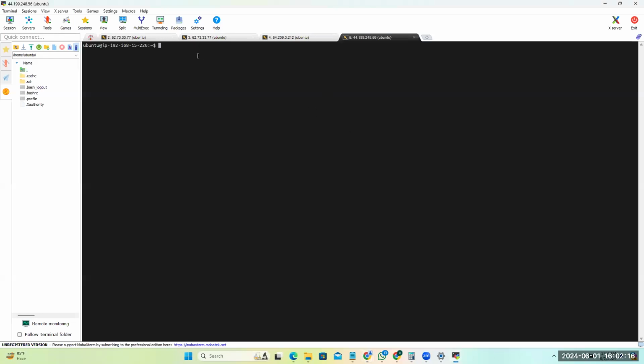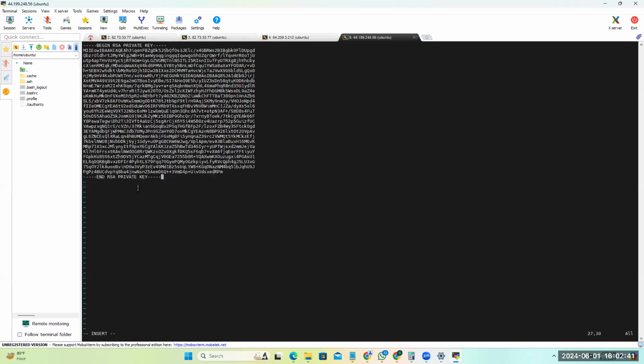Here we will create a key file for accessing our private server, which is our backend server, which is in the private subnet zone. So let's create one: vim key.pem. We are creating a .pem file, and here we will go to the insert mode and paste all the RSA key which we have just copied. So let's save it.